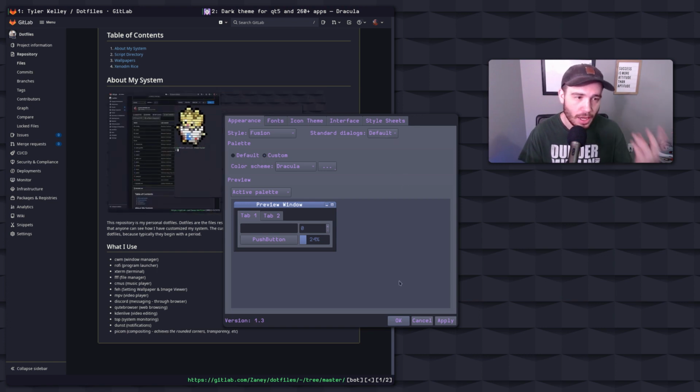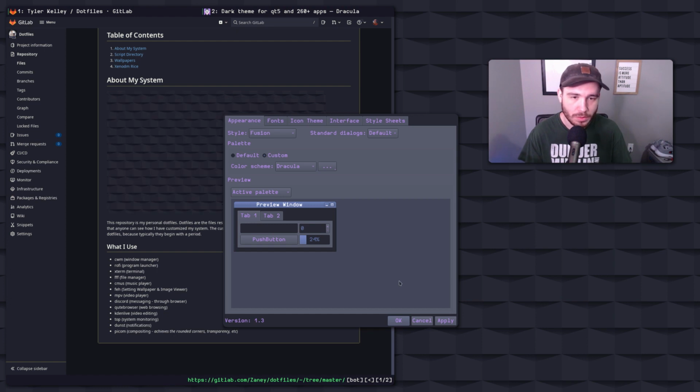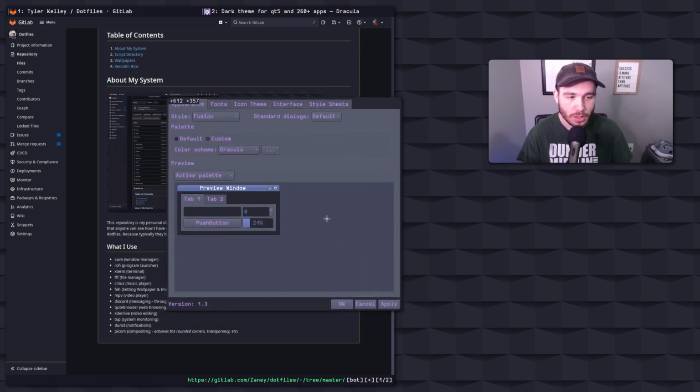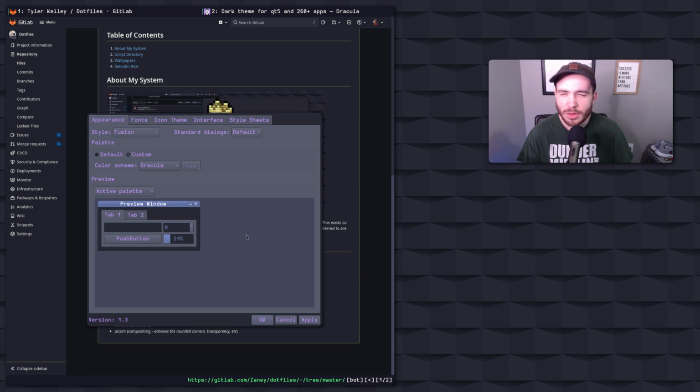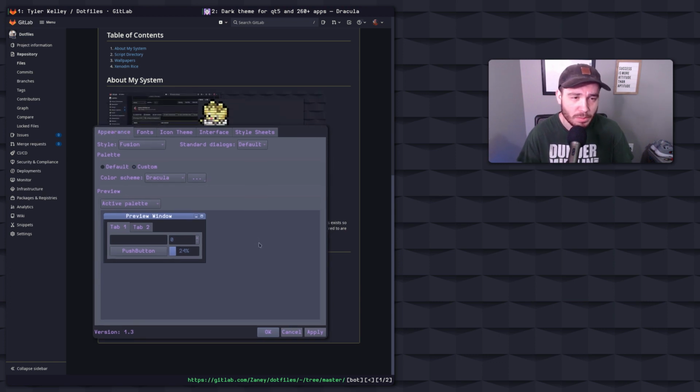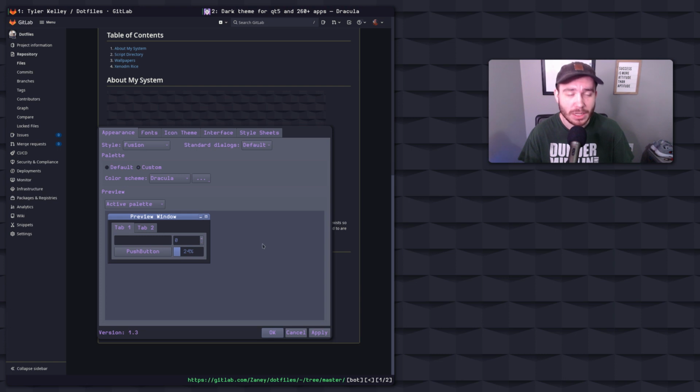So I feel like most people who would be theming a Linux system, or maybe not even a Linux system, a Unix system in general, and using something other than just a stock KDE or GNOME, is probably going to know how to set environment variables. If you don't, it's an easy Google search away. So yeah, this is super simple to use.